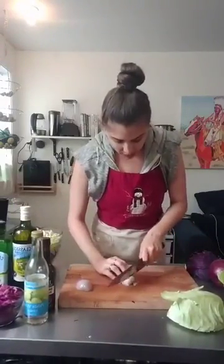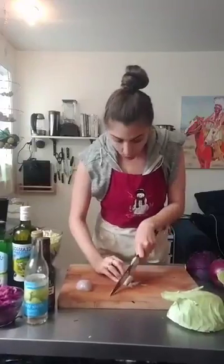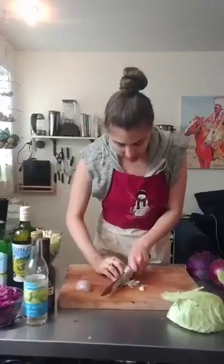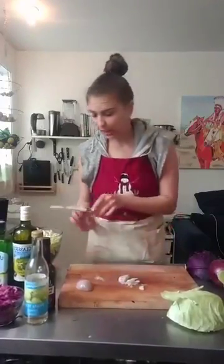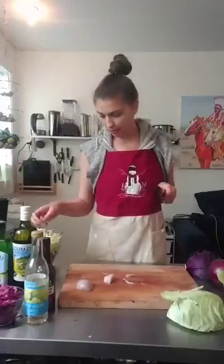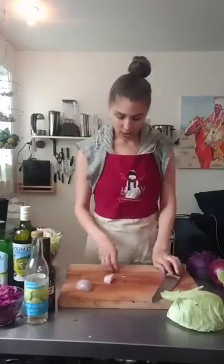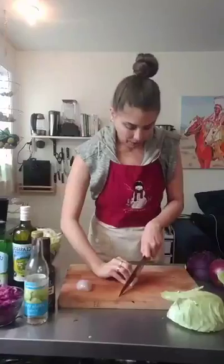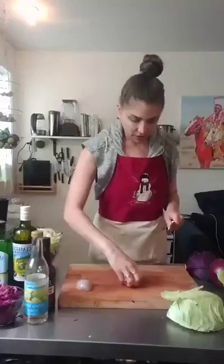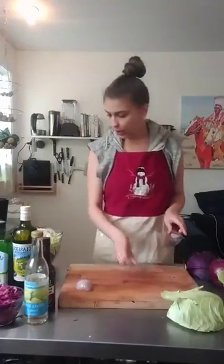Okay, so now we're cutting shallots, and this is my second shallot. You can add however many red onions you like. Oh, I keep calling them red onions. So red onions and shallots are very similar in taxonomy. They're related to each other. Shallots I find are a little bit sweeter, more mild. So if you hate red onions, you probably won't like shallots, but if you don't like red onions, you might like shallots. So try them out. If you don't have shallots for this recipe, a red onion is a perfectly fine substitute.